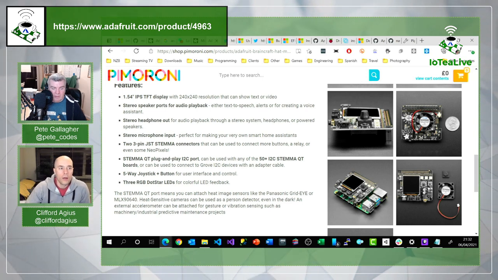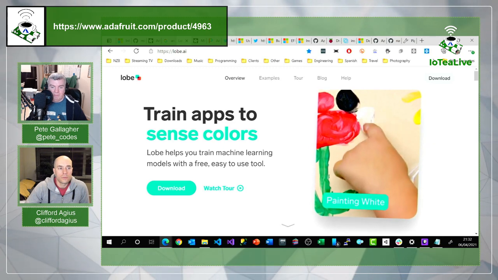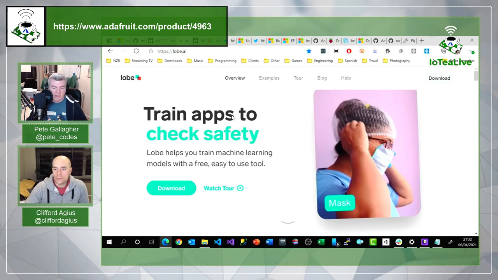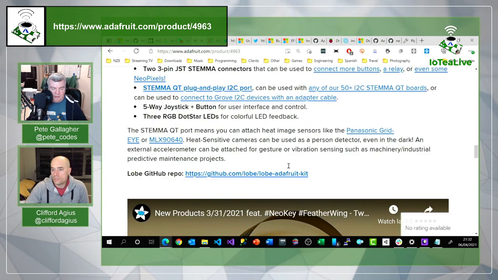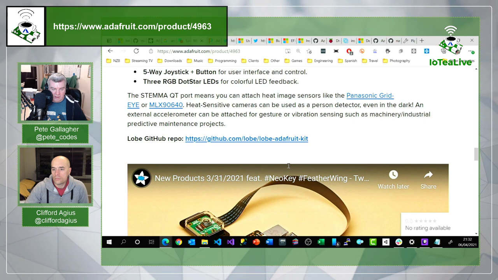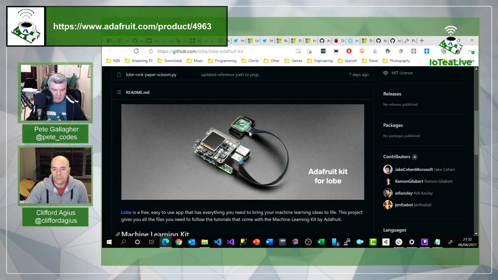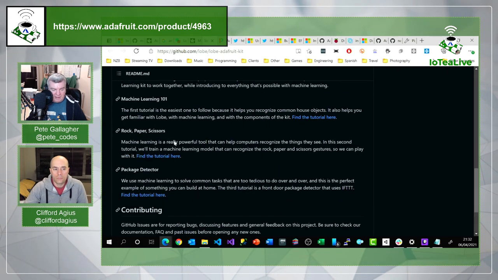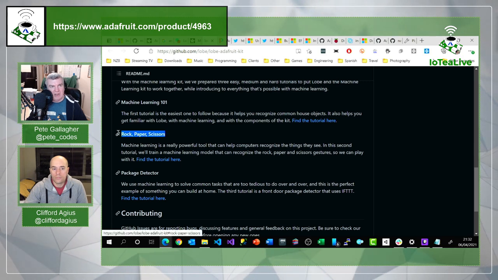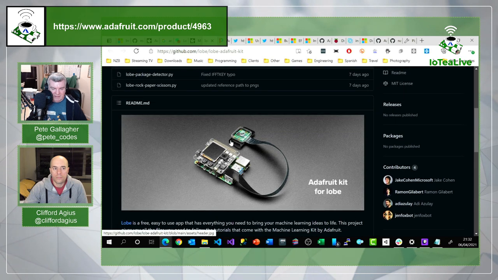So this is just a way of doing a code-free version of that, because the NVIDIA... Yeah, tomorrow, look. I would have forgotten that. This is a code-free way of doing it. I've not looked too much into what this gives you and how it all works. But it sounds like there's a GitHub repo here. So what's that got? A bunch of stuff. Machine learning kit and some tutorials. Rock, paper, scissors and stuff, of course. I think that was the one that Jen Fox was demonstrating on her YouTube video, the rock, paper, scissors, actually. So it'd be quite cool to play with that.